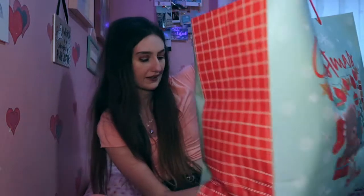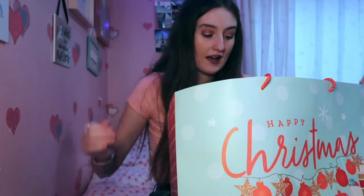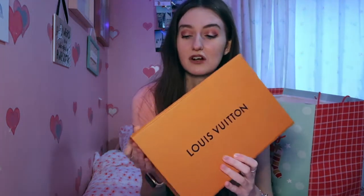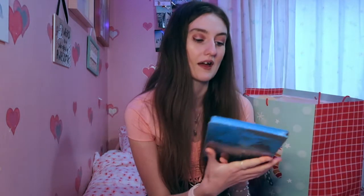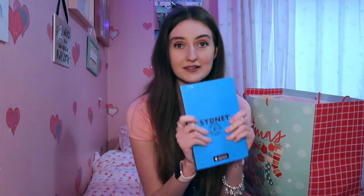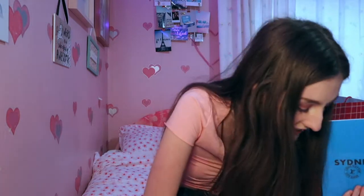Now I'm going to move onto the bits Georgia got me in this huge bag here - it's very heavy. One of the things she got me was actually from Louis Vuitton - these little travel guide books. I've got the Venice one and the Milan one, which she also got me when I'd come out of hospital, and now I've got the Sydney one to add to my collection. I absolutely love these - they're basically a full travel guide to the city, and they're so so pretty. You get the full gift box and everything. They're not exactly cheap for a book.